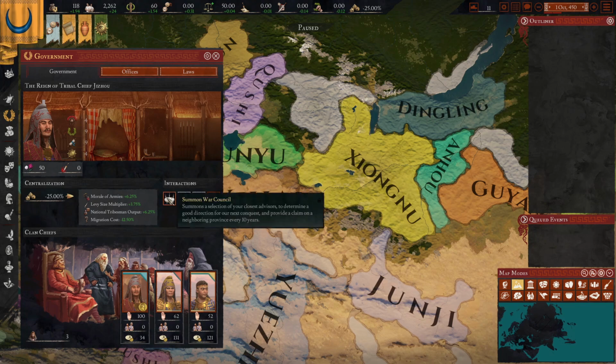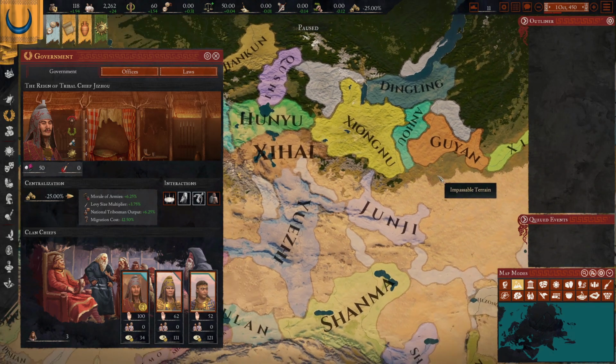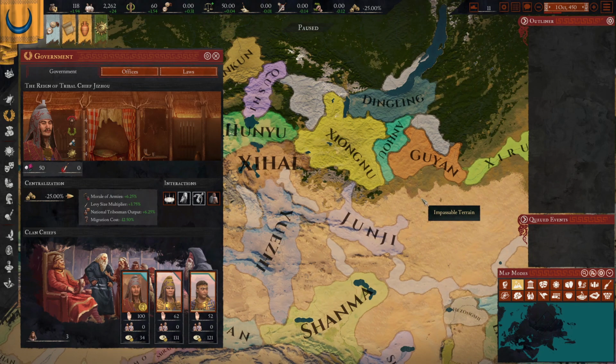Summon a war council. So summon a selection of your closest advisors to determine a good direction for our next conquest and provide a claim on a neighboring province every 10 years. So every 450, 460, 470, October 1st, we're going to do Summon War Council on cooldown. Now, I should note that my hope is that it targets Junji.